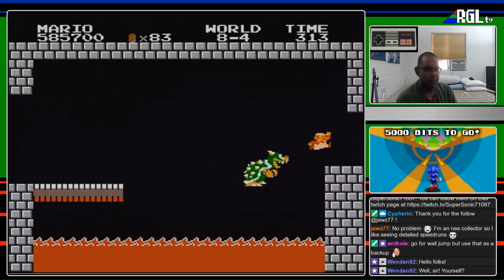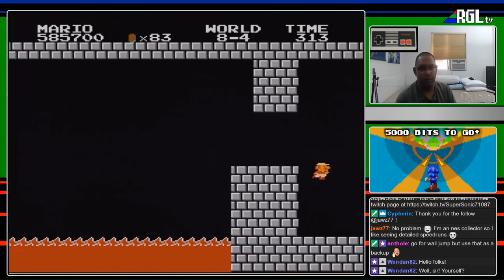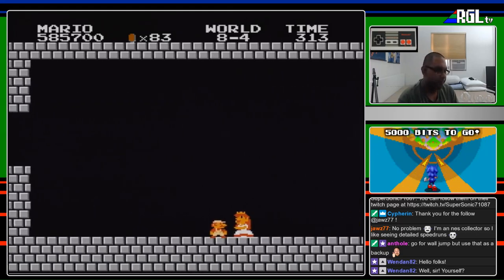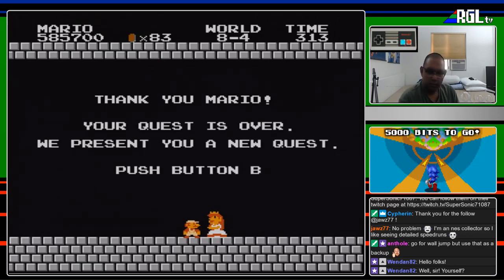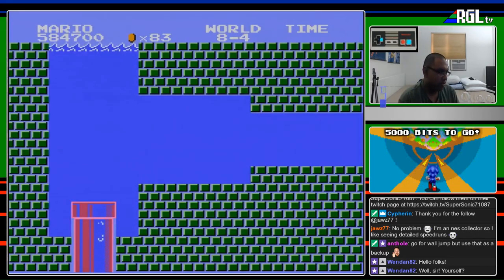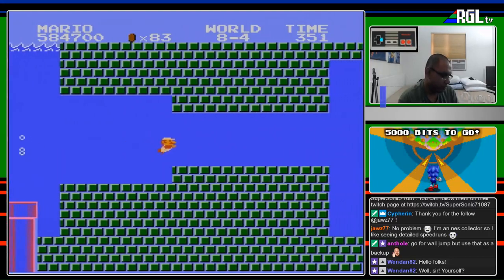And then you don't have to shoot down Bowser. Right as you grab the axe, that's game over, and that's when the run is over. You can choose to shoot down Bowser, but it honestly wastes time, so it's not really necessary to do that. So I'll do the water section the way it's intended to be.